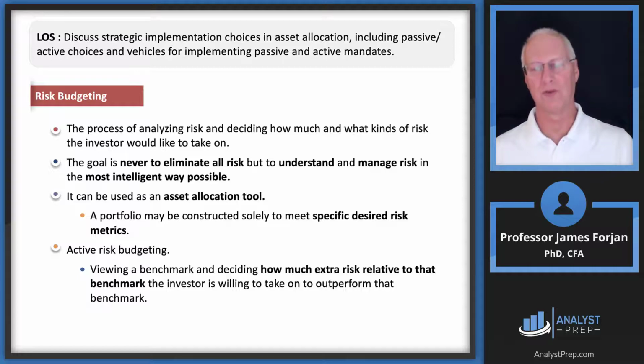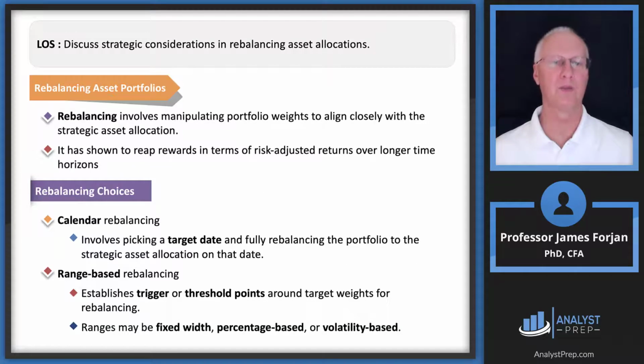So this risk budgeting is going to force us to focus on risk so that we can focus on those factors, inflation and momentum, those factors that we had up there. Those are kind of risk factors, and this completes our discussion. Rebalancing, of course, we know about rebalancing. When are we going to do this? Calendar, range-based balancing. We talked about that before.